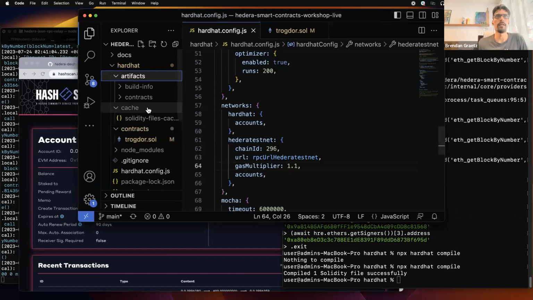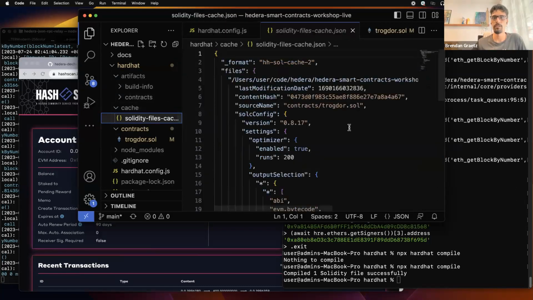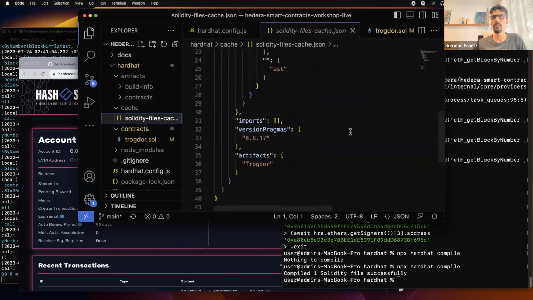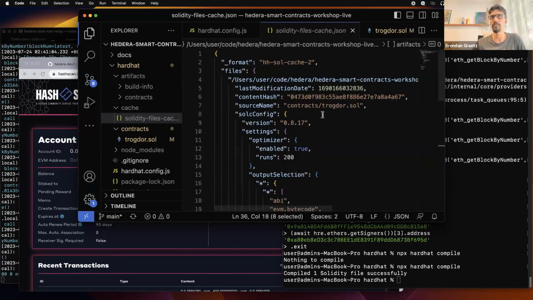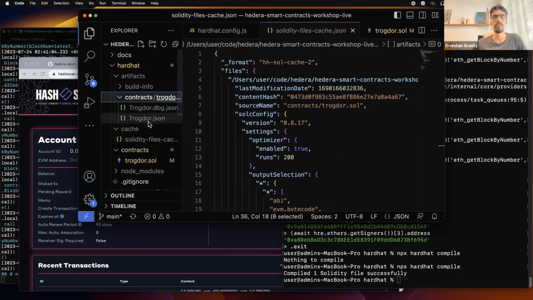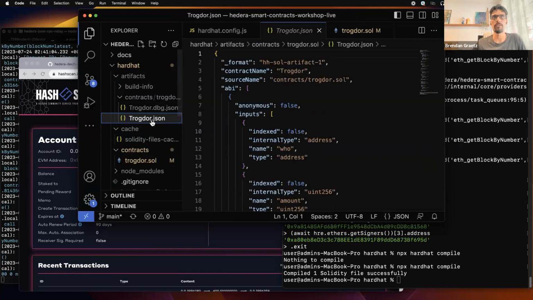So firstly, let's take a look at the build cache, which is in the cache folder, solidity-files-cache.json. You'll see there's some output saying a bunch of things that we expect, what the name of the smart contract is, what the version of Solidity is, et cetera. The next thing is that if we open up contracts, we see trogdor.json.